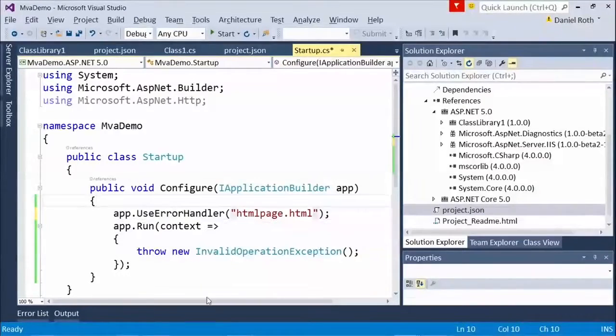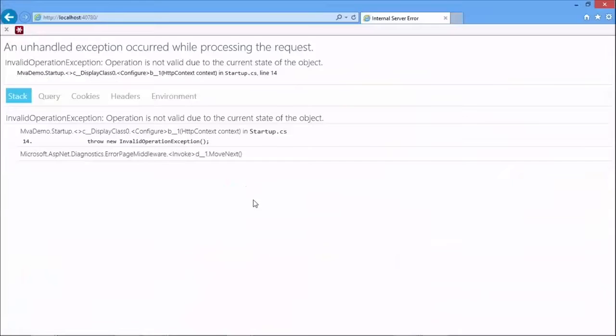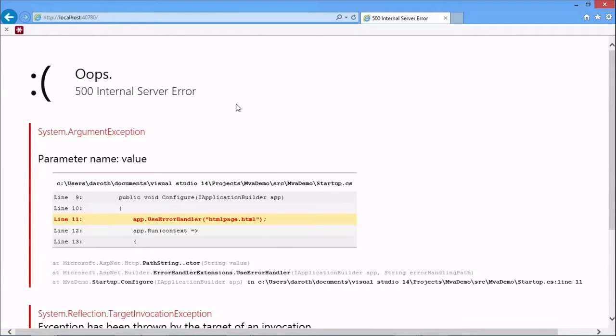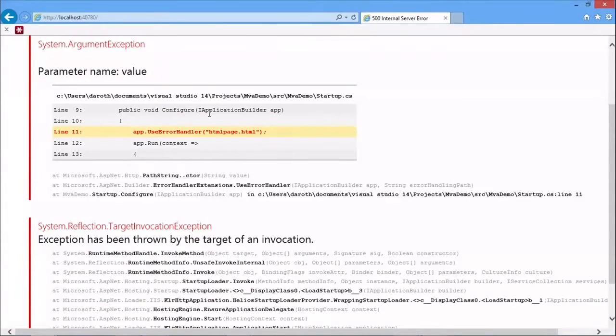Okay, cool. All right. So this way, if you get an exception, it directs you to an HTML page, page.html. I think that works. Let me see if that works. Does that actually work? Oh, that's a different error page. What's this about? What does this say? So this is the IIS server. This is an IIS server error page telling me that you did something wrong.